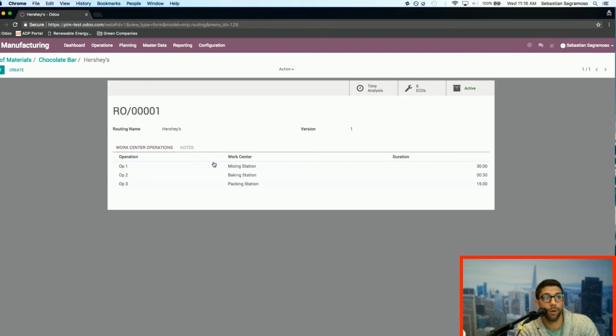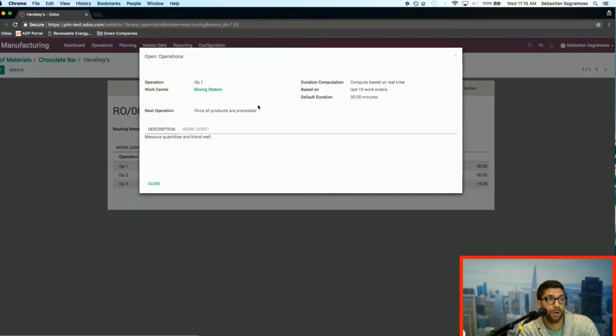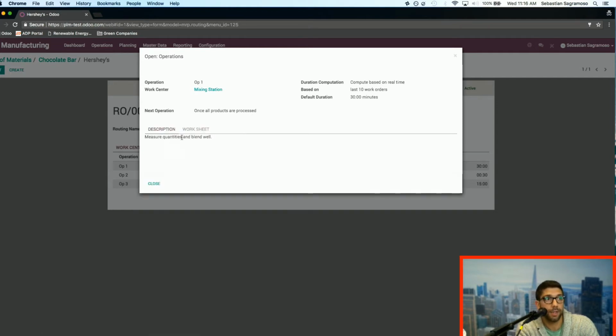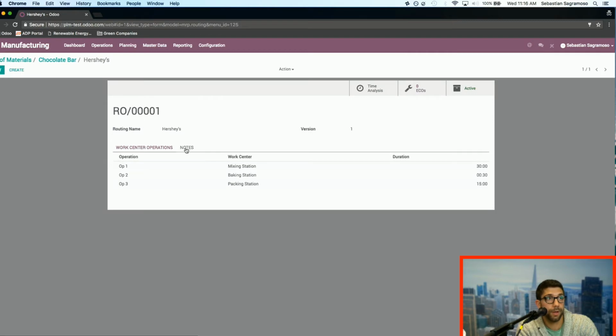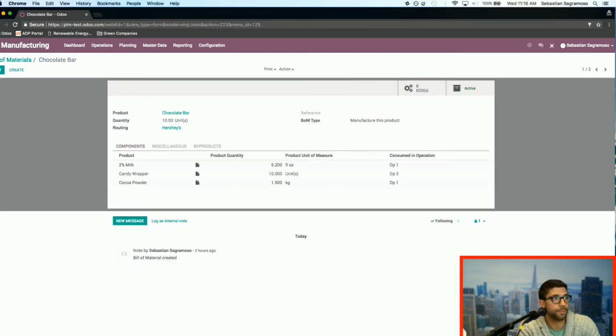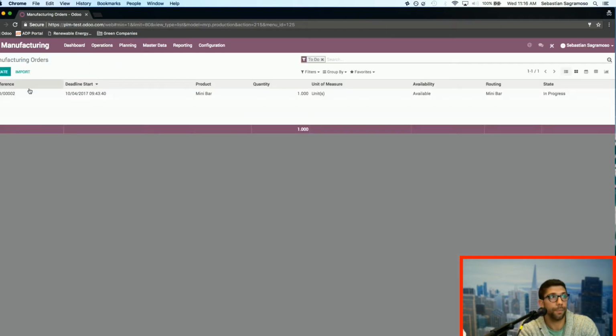These occur in order, and I've specified what station they go into. If I click on each one of these, there's still more details here. I have a worksheet for this one, a description that appears here, estimated duration, and I'll also be computing time in the real moment. We'll be recording exactly how long it takes. So let's go back. Let's now manufacture this product and take it through a typical flow.